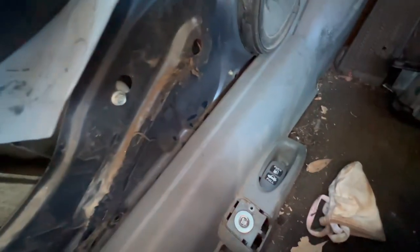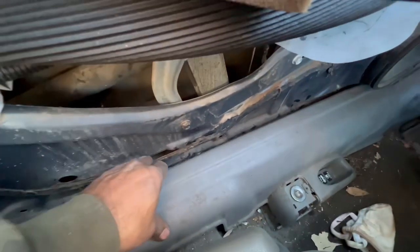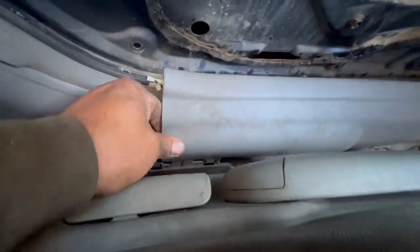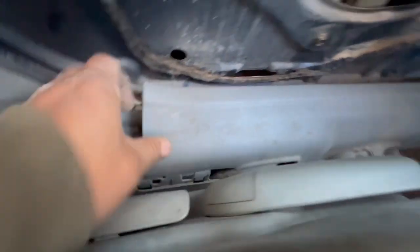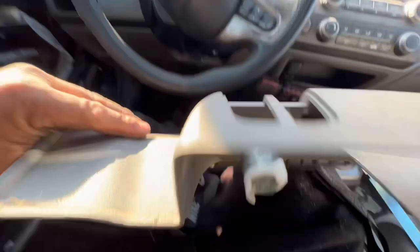Okay, so we got this out. After you get the panel off, you remove this gray plastic right here from the top. Remove that little screw in here — this small one. Then you're gonna pop it from the top, pop it out like that, and from the back it slides in here. Pop it and slide it this way and it should come off.